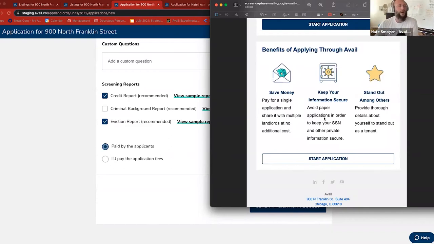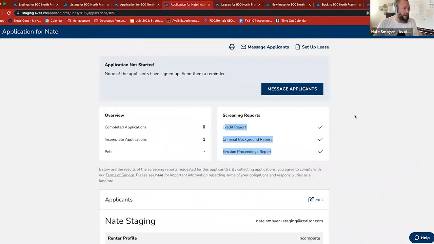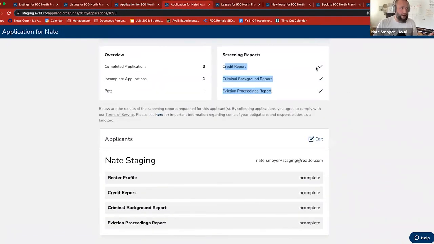This is valid. One little thing I know people get concerned about, but this application is shareable. Once they pay for that, they can share that to other landlords. For whatever reason, if it doesn't work out with you, your tenant can still use that application. So I know it's hard to ask some people to apply for places. And I appreciate those who are cost conscious for the tenant. And so we think this is a good feature that you can reshare those applications to other landlords. So that's, I think, a high level review of the applications and how they work.